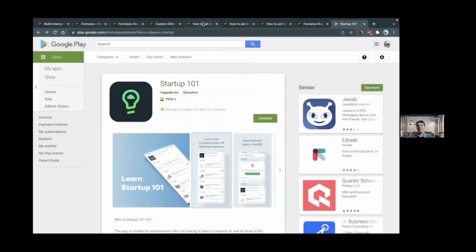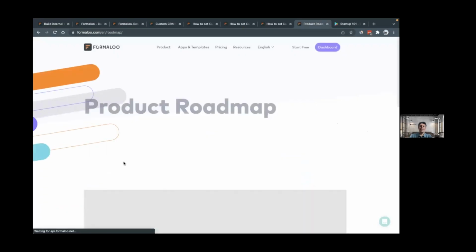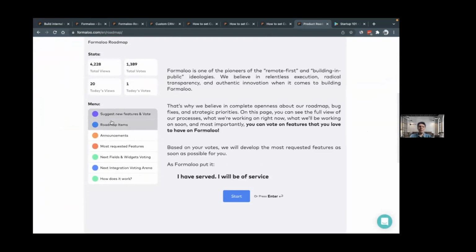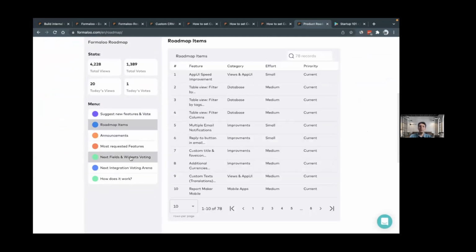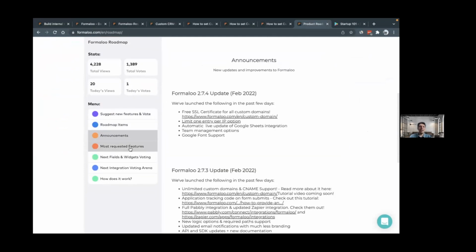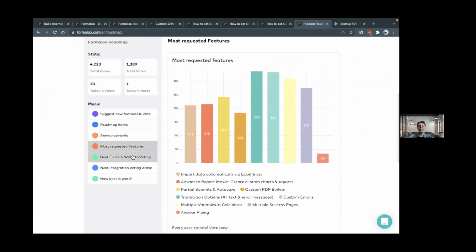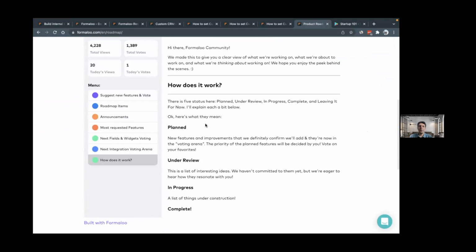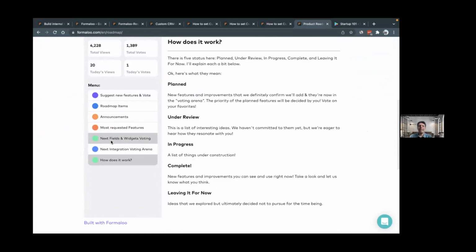Great news is that this is coming to web as well. This is an application in Formaloo, and as you can see, you can have different views, different custom data, different charts, different reports even, and pages, as you want, to add anything you want.